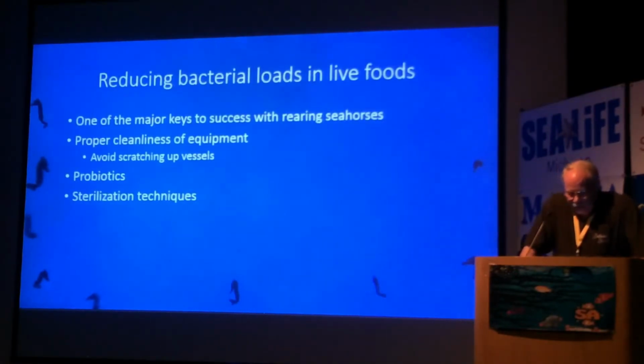As I said before, two of the main keys for success with keeping seahorses, or raising seahorses, I should say, is that you have to have good quality clean food and good water quality. And reducing bacterial loads in live foods will be one of the most major keys to having success with raising seahorses. I don't care how good the water quality is, if your food is loaded with bacteria, it's just not going to work with seahorses, I promise.